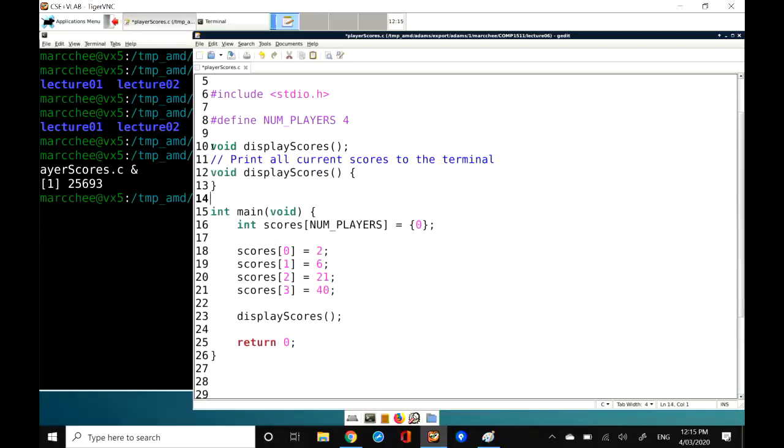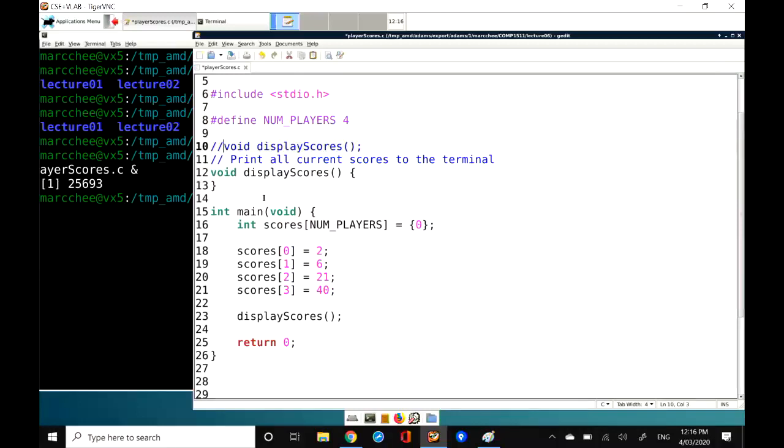The other idea is, what if I take this and I put that up there, so I won't need this, and I can put this up here instead. So I can put the whole function before the main, so the program knows entirely what display scores does before the main runs. This will work. So this is okay because it allows us to see exactly what display scores is going to be before the main is going to use it.